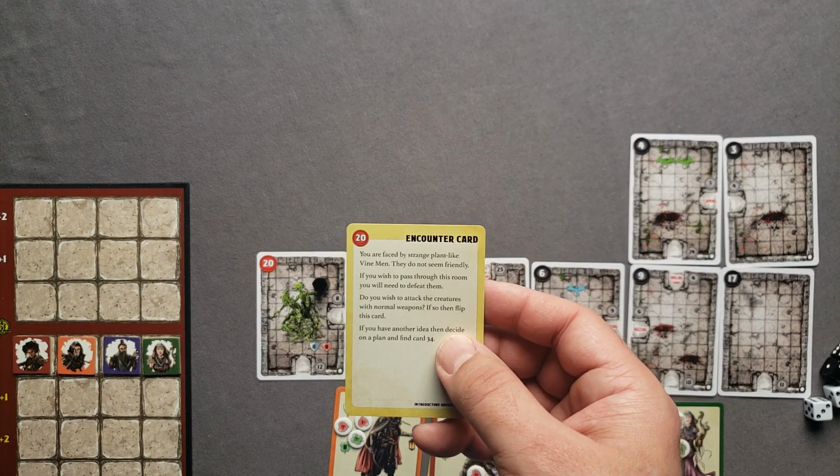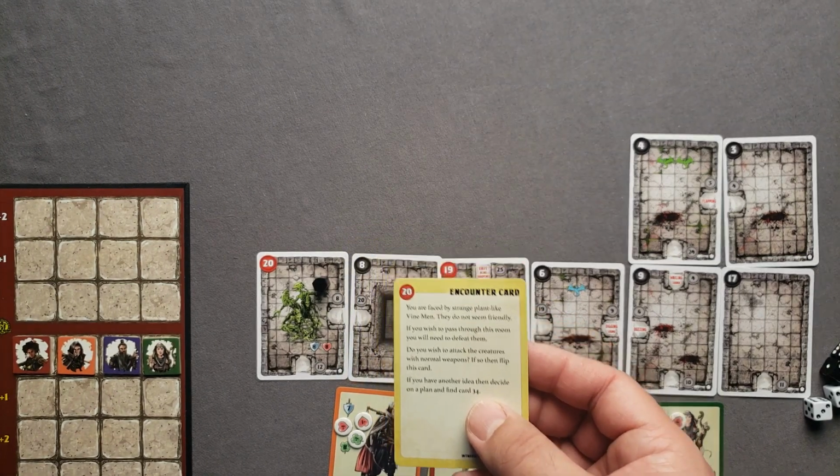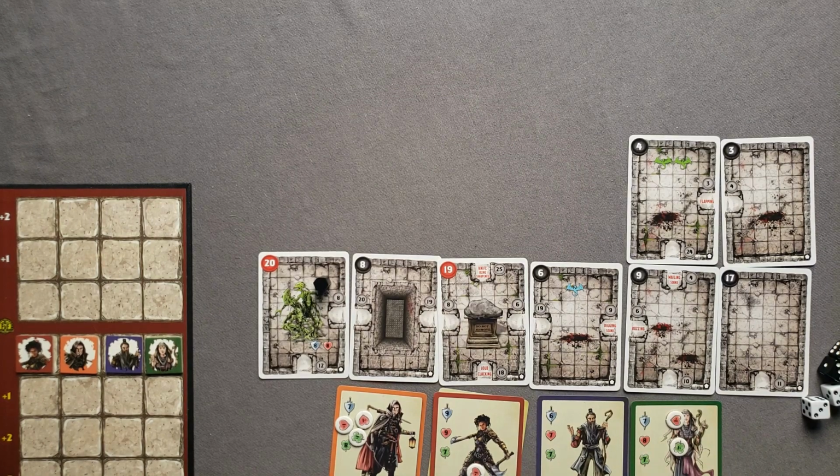Do you attack the creatures with normal weapons? If so, flip this card. If you have another idea on a plan, then find card 34. Well, they're vine creatures. That probably means that they're flammable. I have 1 firebolt left. So I'm going to go ahead and use that. And we'll go to card 34 and see what it says.